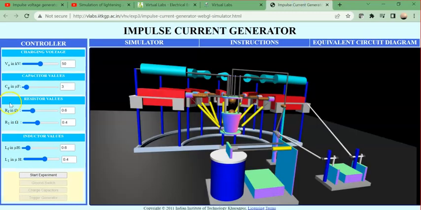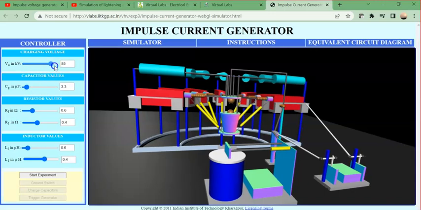Now you have to go through these steps. You can change the components. Keep any voltage required for charging, and your capacitors will be charged. You can adjust it by moving the slider, and you can vary any component: RF, R1, LF and L1. Note down these careful instructions, which you never write, and then ask me again and get confused and do something different. First step, adjust all the values. Now I have adjusted all the values. Second step, you have to take the first reading for your choice of parameters.